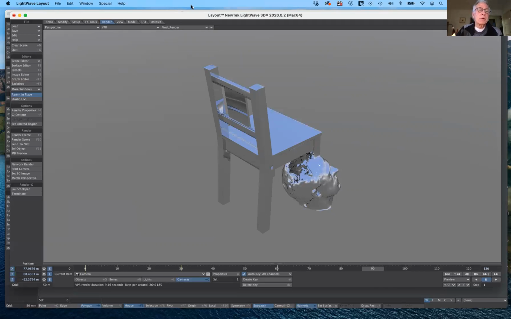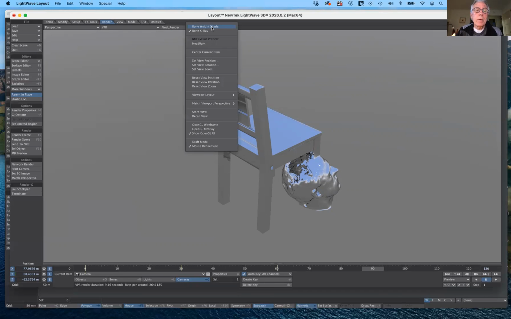Well, I have an option over here, and it's right next to the final render. There's a little button or a little down arrow here. And you'll notice that if we scroll down a little bit, we can match, I don't want to match viewport. I want to match camera. So where is it? I want to match, yeah, match viewport perspective to new camera or just the selected camera.